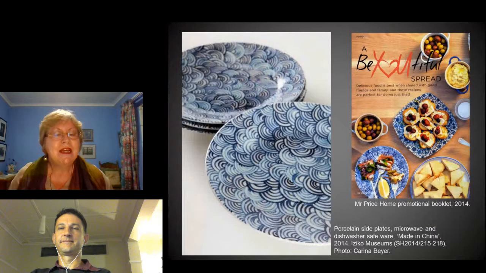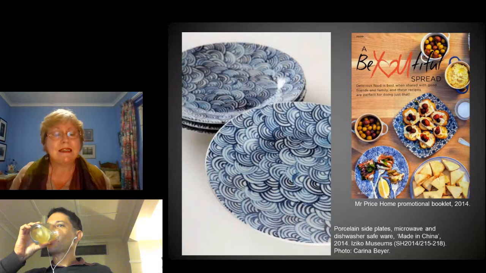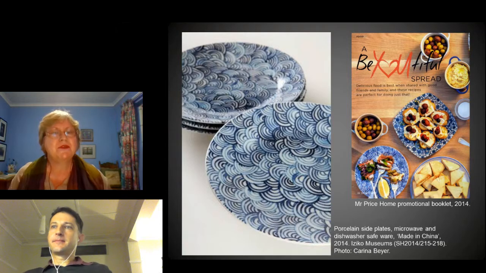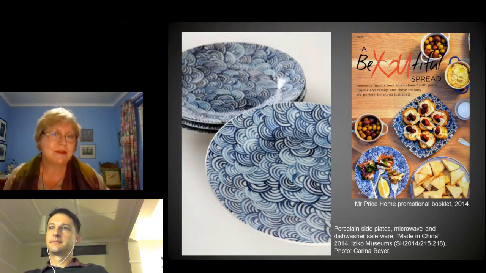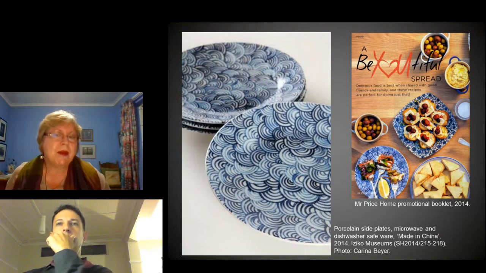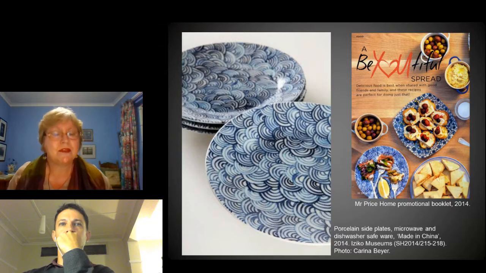So I'm going to talk to you this evening about especially Asian ceramics that landed up on Cape tables, not necessarily always made specifically for the Cape, but a lot of these beautiful Asian ceramics landed up on our tables and today feature either in museum collections or archaeologists are delving and finding more and more of the fragments to open up and share more narratives of our past and our past with ceramics.